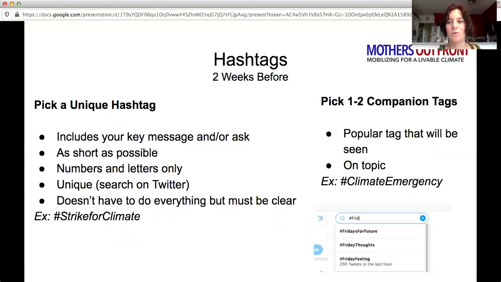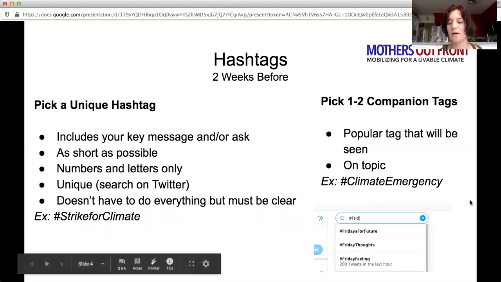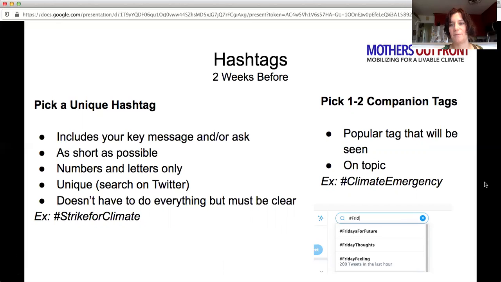This means that when you as a team decide on a hashtag or have a list to decide from, you want to go onto Twitter, and I have an image down here to show you. And in the search bar, you want to put in the hashtag you're thinking about using. Now, a few things can happen. The best case scenario is you put in your hashtag and nothing comes up. That means nobody's ever used or thought of this hashtag before. It has no history on Twitter.